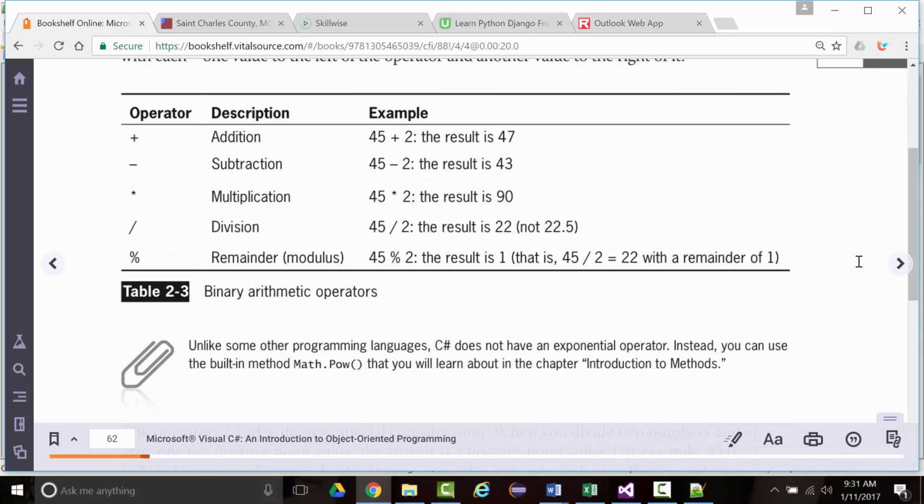All right, the arithmetic operators. This is not a joke. Am I right in assuming that everybody understands plus, minus, asterisk for multiply, slash for divide, and the modulo is the percent sign? That's the remainder operator. Typically, you use modulo if you're working with hours, minutes, seconds, or dollars and cents. There are other uses, but those are probably the two most popular. Notice C# does not have an exponential operator built into it, but instead you use what's called Math.Pow. Do you have to worry about that? In chapters 8, 9, and 10 you will, but for now, no, that's fine.